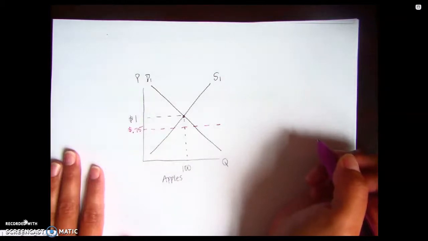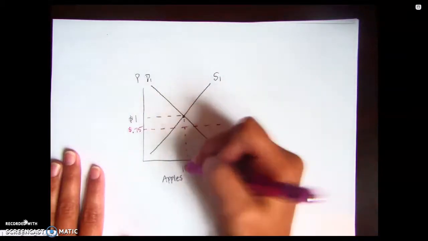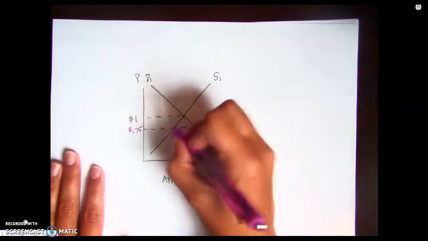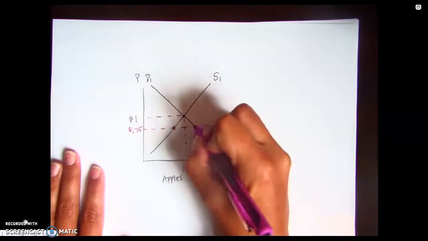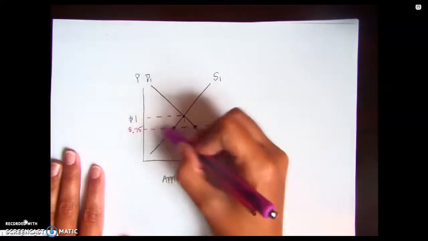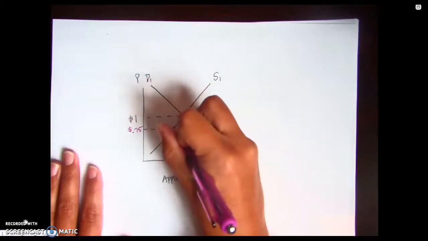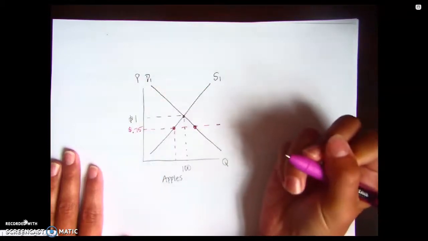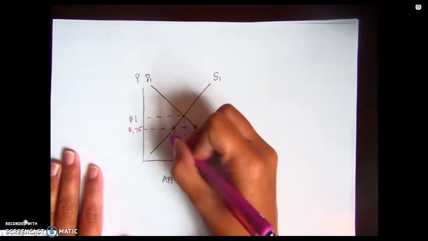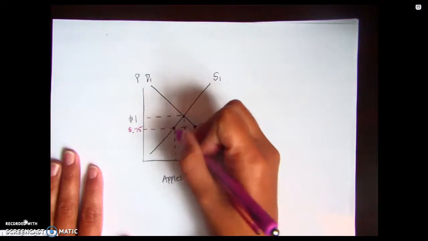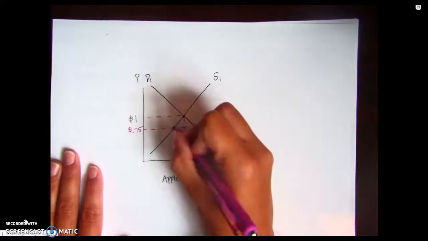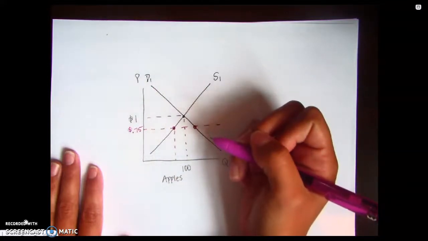Okay, so while we were here at $1 and 100 apples, now we have to change our price to 75 cents. So if you're looking at it on the supply curve here, if we change our price to 75 cents, our producers are not wanting to produce quite as much because there's not as much of a price or profit motive. They're not going to be able to make as much here as they were there. So they're going to be providing less.